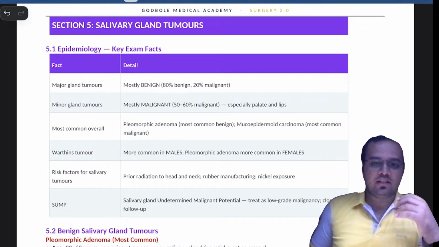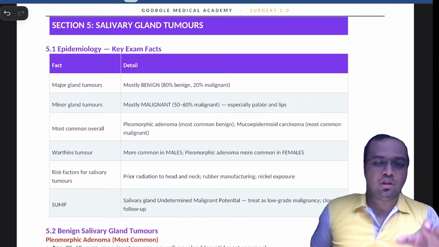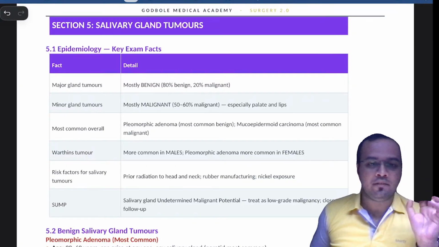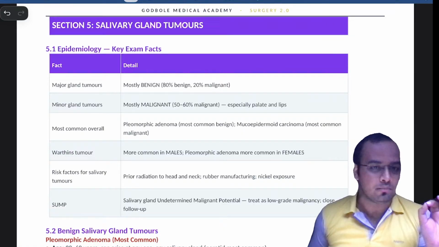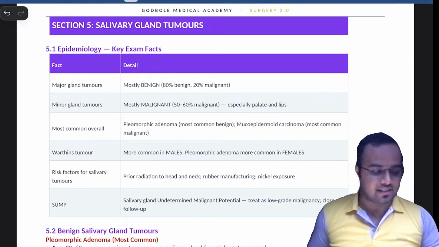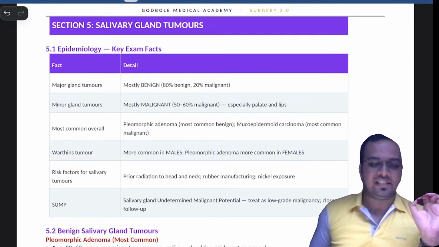So we finished off with benign disorders. We already saw that whenever there is going to be a glandular pathology, we were suspecting the problem of ranula, and whenever there was a ductal pathology, it was a retention cyst or a mucocele. So we have very well seen it in yesterday's lecture. Now we are going to start off with what is called salivary gland tumors.